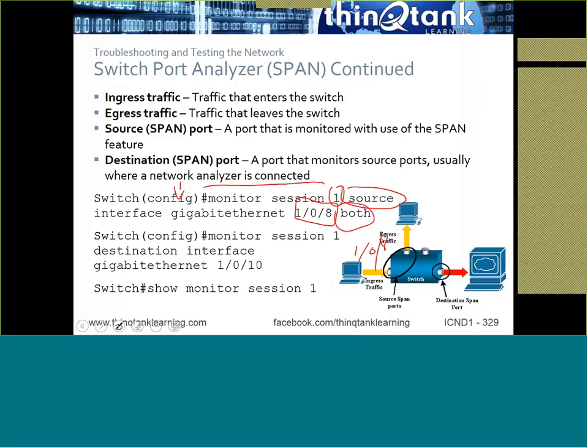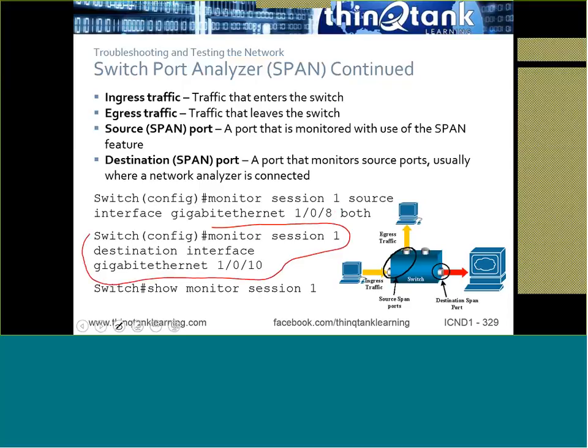By the way, what does the both mean? Inbound and outbound, that's right, both directions. You could actually be selective. You could say traffic coming into that interface or traffic going out of that interface. Then I specify my monitor session destination. That's it. Literally 2 commands. All the traffic from 108 is now going to get copied to 1010, even if it's not supposed to go there. So now I can launch my Wireshark application on my desktop, and I will now see all the traffic.